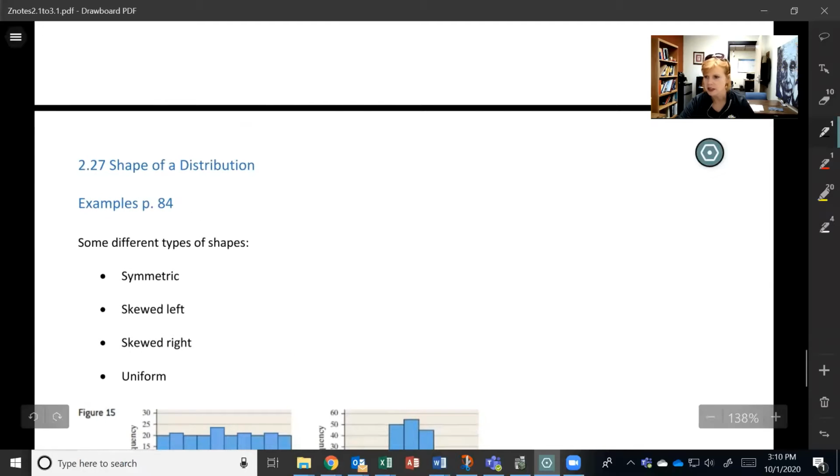Okay, so with all of these distributions, I talked about its shape, but we have some words that describe different classifications of shapes. When you talk about shapes, again, a shape is for the distribution, and a distribution is how often things occur. This is a quantitative variable. We don't talk about the shape of categorical or qualitative variables.